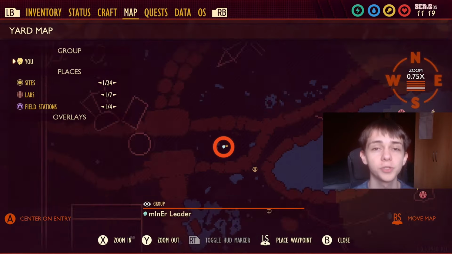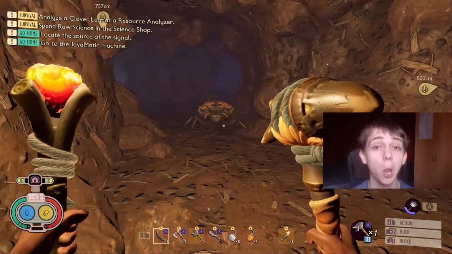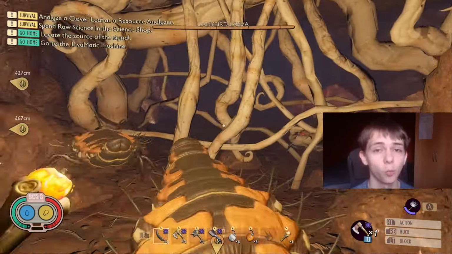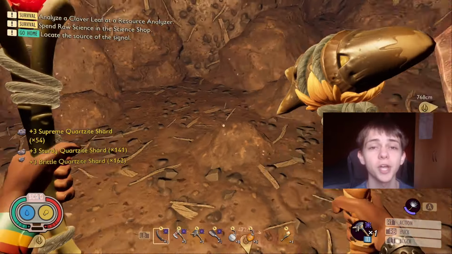For the next rock, come to this area of the map right here. This one is inside of the Ladybird Lava Cave. Be very careful in here. There is a lot of Ladybird Lava, and it is very, very dangerous, especially on Woe mode. Just follow the path that I take and use a Tier 3 Termite Axe to chop through these roots. Then you'll find the Supreme Quartzite rock in the room.